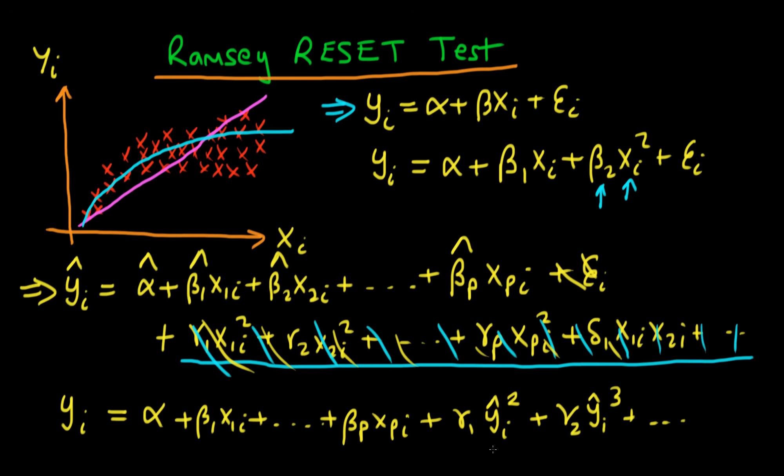Okay, so why are we doing this? Well the idea is that this yi hat squared term here, essentially what we're doing here is we're taking this expression and we're squaring it. And you could sort of think about if we were to expand this square bracket, we would get out each of these quadratic terms which we had included in our original regression as well as these cross product terms. So this term on yi hat squared is essentially capturing all of those individual quadratic effects, but it is only one extra term that we've had to add to our regression.